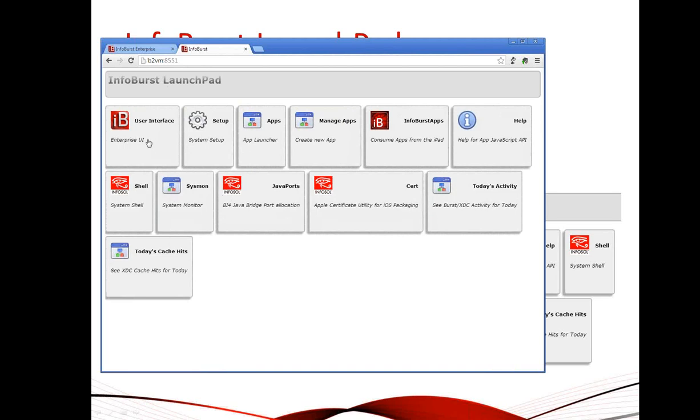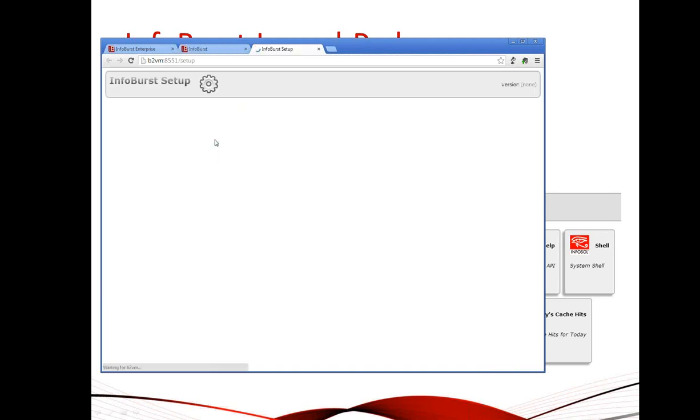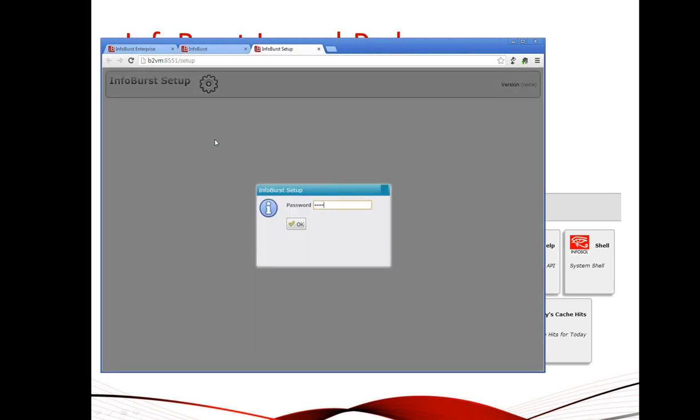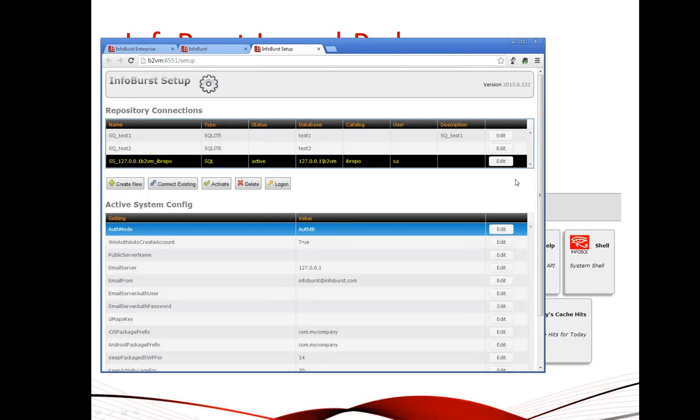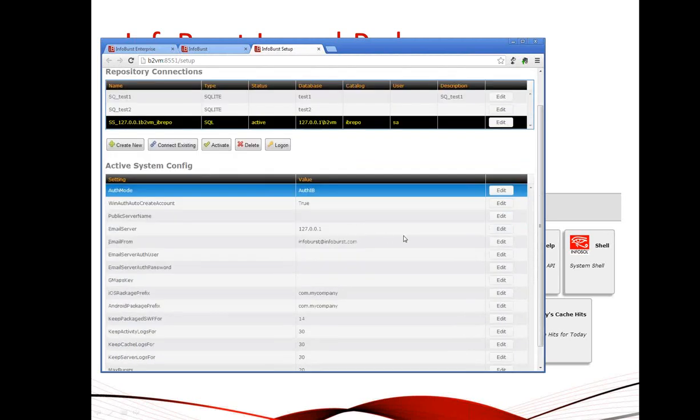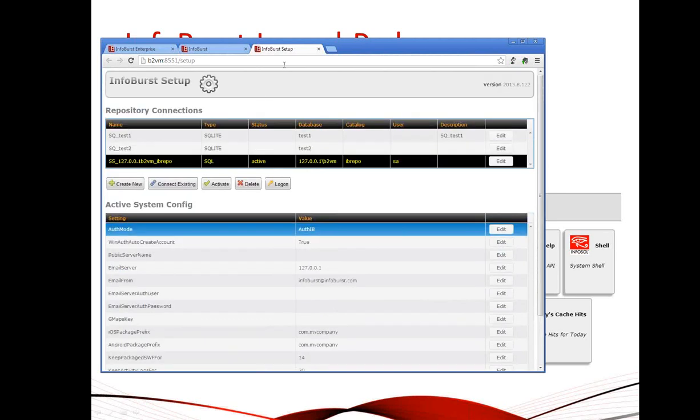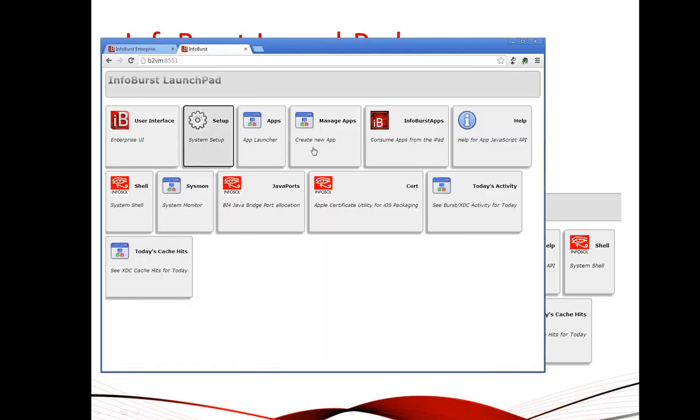So here we can get to the main user interface. We can get to the setup UI. If you've not seen this, this is more of an administrative screen where we can form our connections to repositories and manipulate certain system settings. Things like our apps launchpad, if you happen to be a user of InfoBurst HTML5 apps, there's an interface to that.